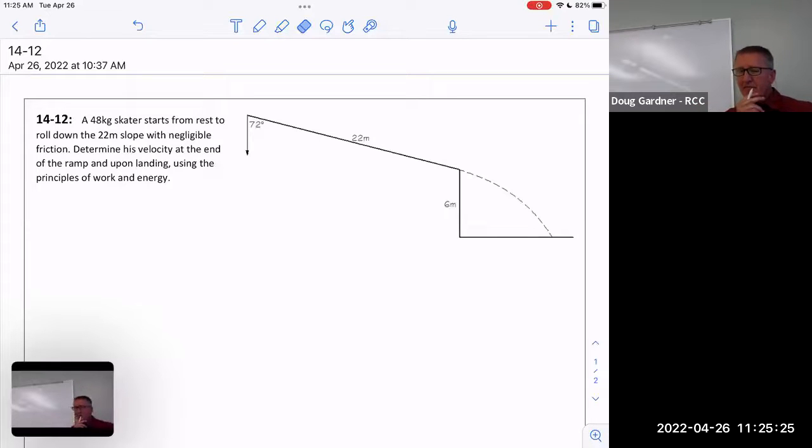So this problem I chose quite in particular because you may remember on the last test we actually suffered quite a bit, and this is profound. I'm really anxious that you take this in. If I say to you, hey, this skater starts from rest on this 22-meter slope, rolls down, cruises down, and lands, we figured out where they landed, how fast they were going, and all that stuff. But my point is we're going to do it using the equations or principles of work and energy now. And it's way easier. That's the thing that's so cool.